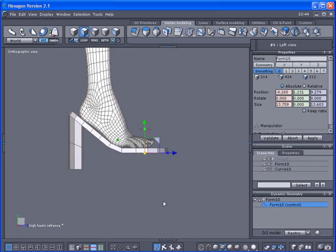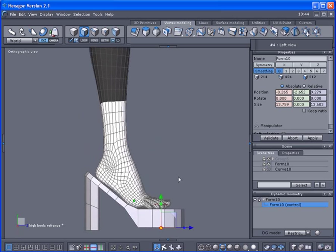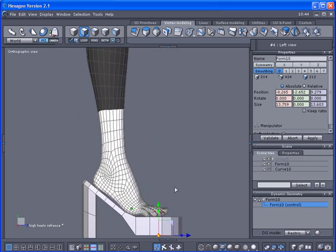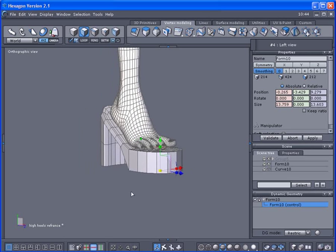Alright, I'm going to go on the side view and pull this down just a little bit. And I'm going to put it to the bottom of the screen here. I'm looking at the back of the heel when I put it down there, and I'm going to line it about where it needs to go right there. Okay, that's looking a little bit better.